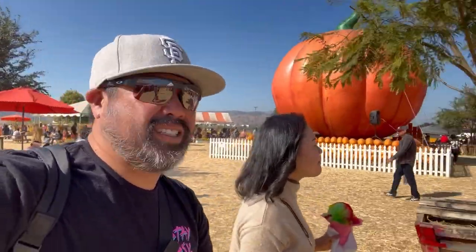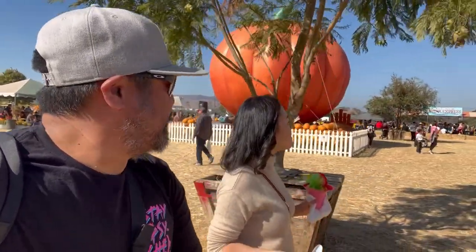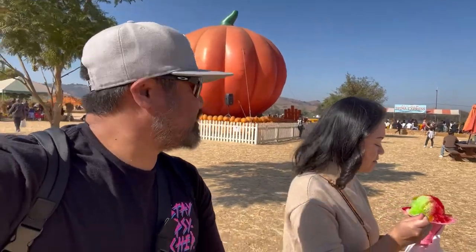We're here in San Jose, California at the Spina Farm Pumpkin Patch. I don't know when this happened here, but we've been away from the area. When you come back home and you see these things like this, local pumpkin patch from our hometown. It's huge. It's awesome. You gotta come down to Spina Farms. Get a pumpkin. Happy Halloween.